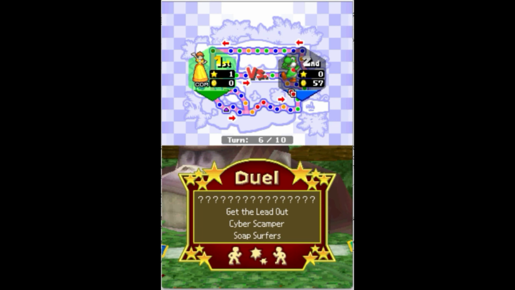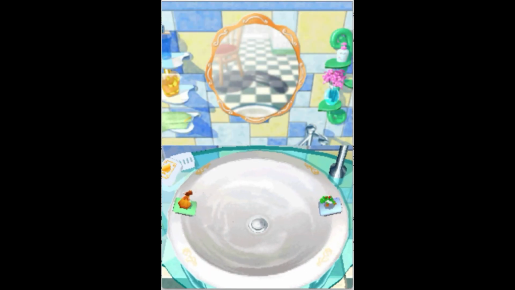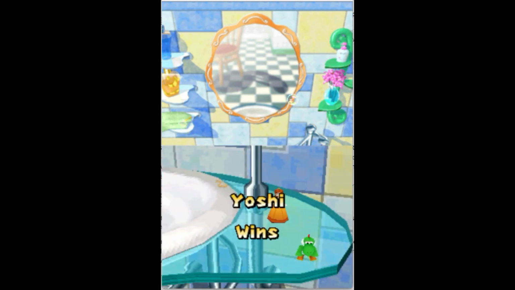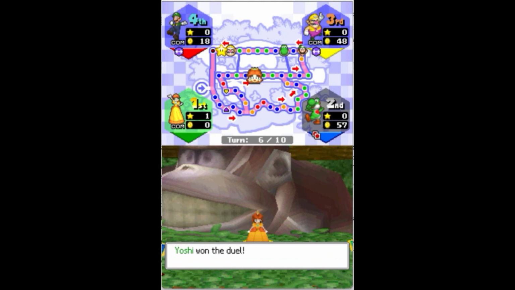Soap, soapers. I can do this. I was worried I was gonna lose those coins, but soap's pretty easy. You just gotta stay in the middle, wait for them to go on the outer one, try to hit you, wait till they're sideways, hit them, and they're gone.